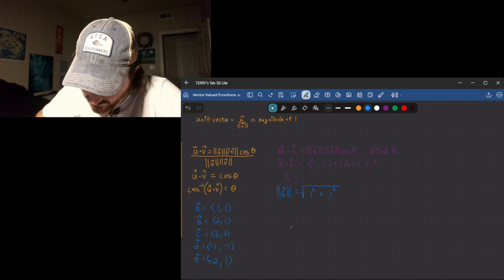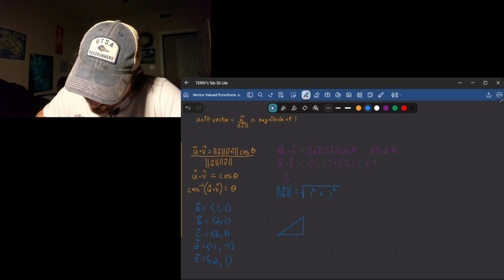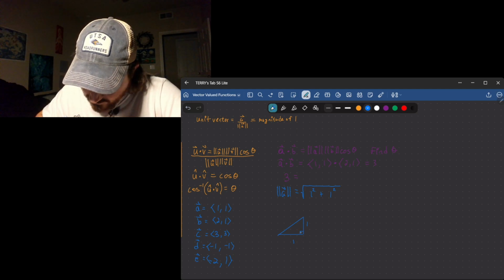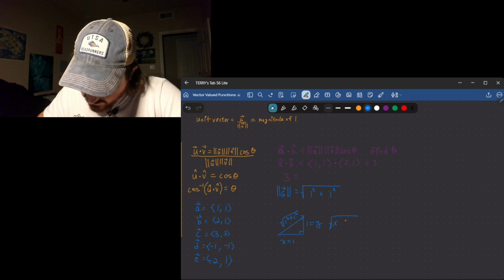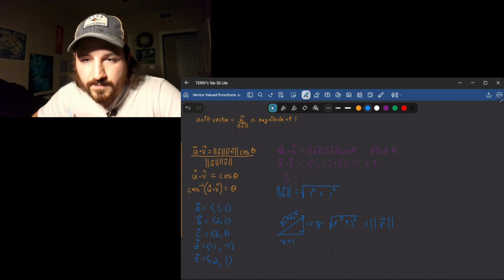which we'll actually go ahead and show real quick, instead of just explaining it. So if I have, for example, this triangle here, and we'll pretend that I drew it perfectly to where those are both side 1, right? So a right triangle. We know by Pythagoras that this top side is 1 squared plus 1 squared. Well, if this is my vector, and this is my x component and my y component, now you can see why the magnitude of a vector is x squared plus y squared under a square root. That is the magnitude of whatever vector you are working with, right?